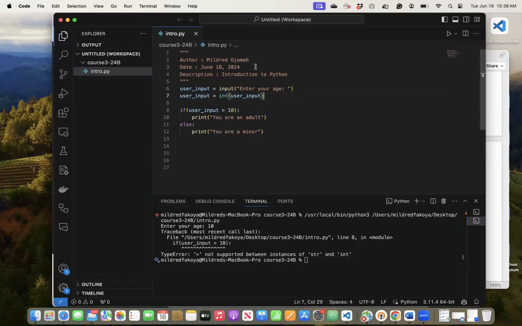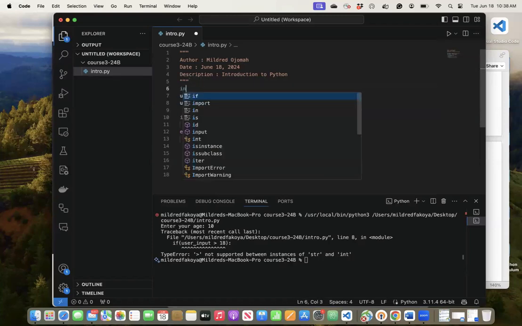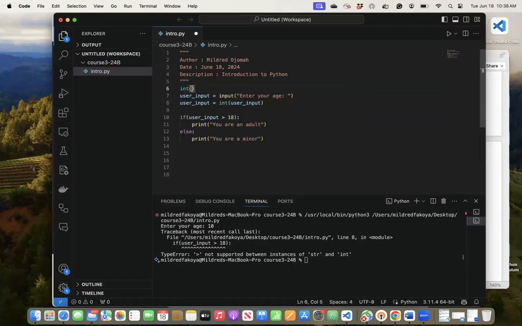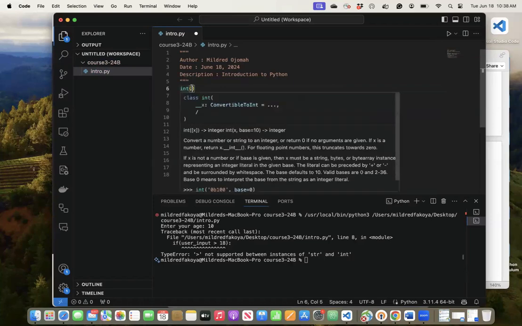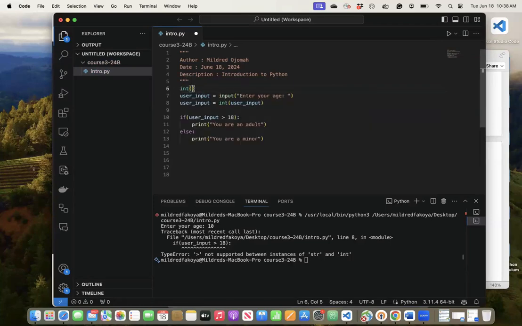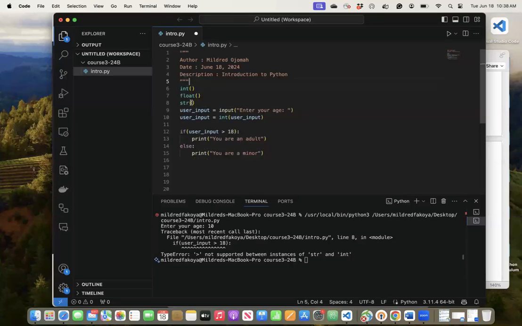Now, when we cast, we have these built-in methods for casting. We can use the int method like this to cast, and in the parentheses of the int method we put whatever variable or value we want to cast to an int. We have the float method like this for us to cast, and we have the string method. In the parentheses, you supply the variable name or the value you want to change: from float to int, from int to float, from string to float, or from any of these to string. These are the different methods we use.